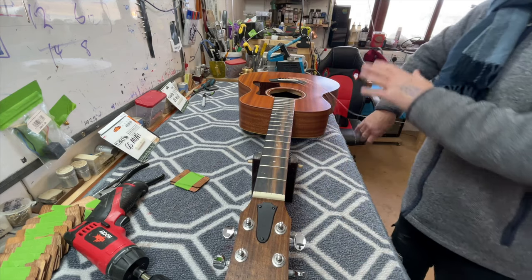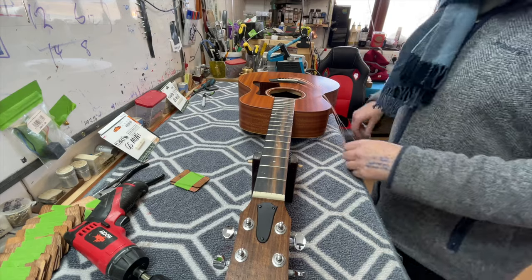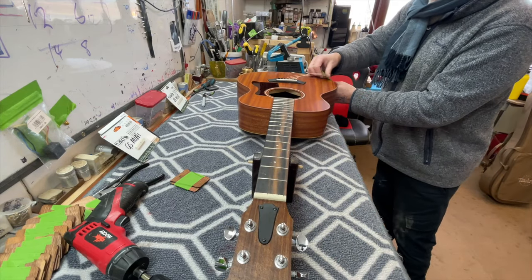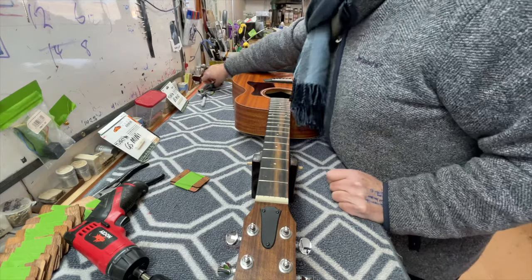So I'm leaving the strings on because they'll be handy. And what I will do, while I'm just getting this bit done, is lightly tack the strings out of the way so I don't have to worry about them.